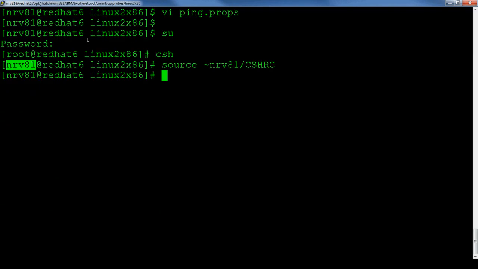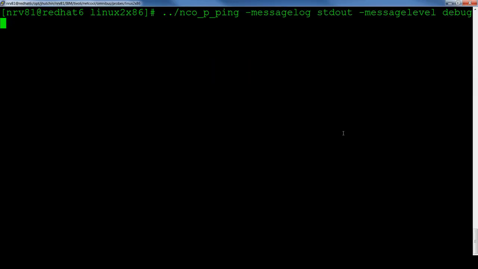Before attempting to run the product, make sure that the user's environment has the right settings. The minimum settings for Linux are a valid NCHOME, LC_ALL, and LANG. Run the product from the command line and log all the details to the command line. This makes it easier to determine what is happening. If the debug message level is too verbose to spot error messages, try using message level info. Otherwise, check the debug log to ensure the product works as expected.